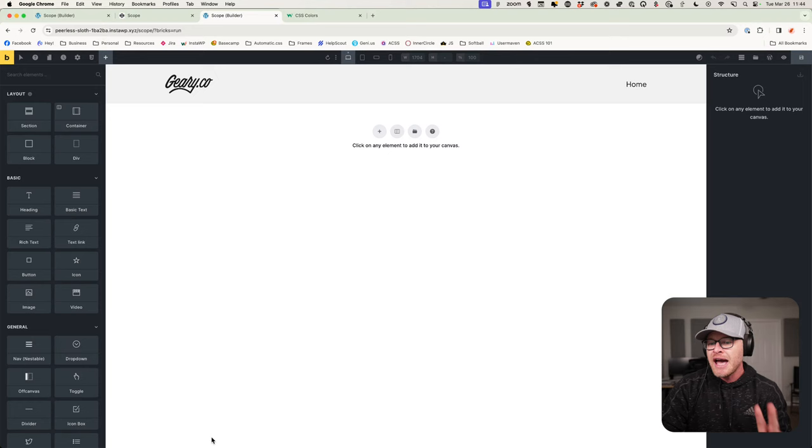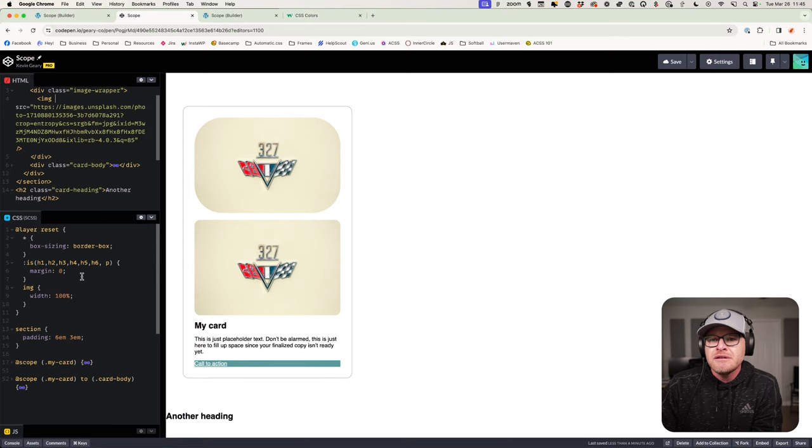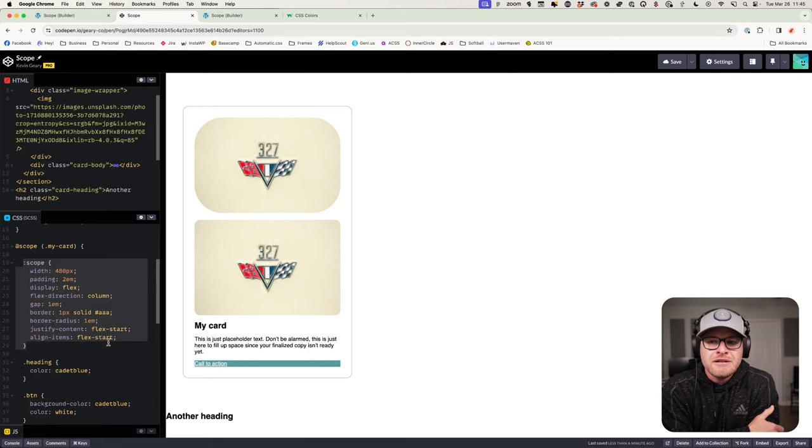And let me just pit stop with the chat. Let's go to chat real quick and just see what everybody's thinking. Does that mean you could do scope body to header footer? Yeah, I believe so. I believe so, yes. Can you define the scope to card body within the first scope instead of being outside? I don't know what you mean. Scope my card, this is inside. I don't know what you mean by outside, because I'm not outside. I am inside. Okay, looks cool, but I guess it can get very confusing in no time.